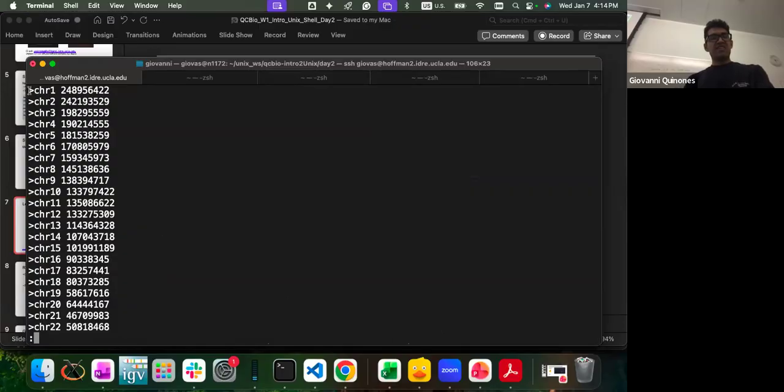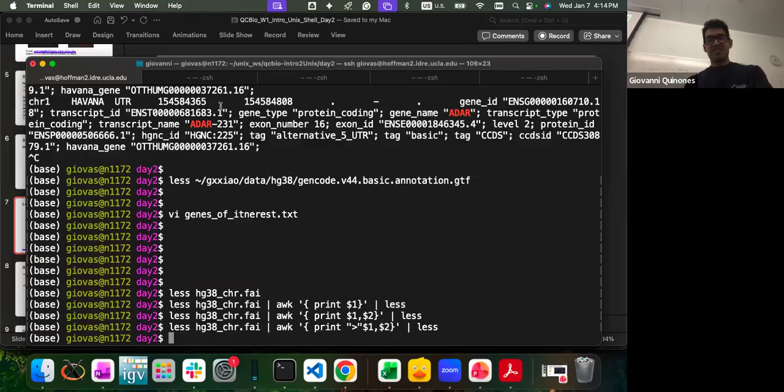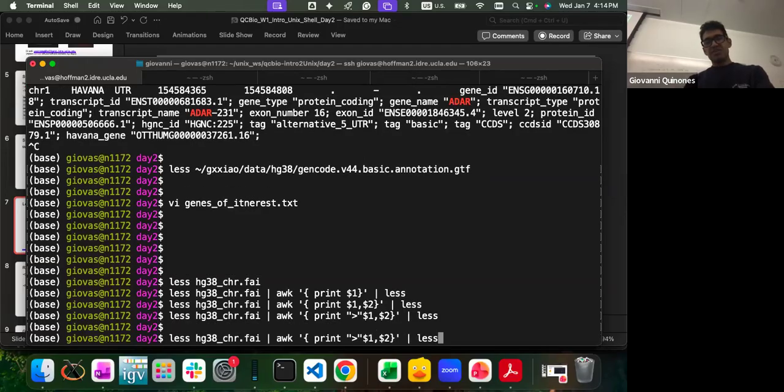Now I have added this. You can already see how awk lets you do file manipulation more easily. Let's see another example. I only want to see chromosomes that are longer than a certain length. I don't care too much about the shorter chromosomes. I can add conditional statements.